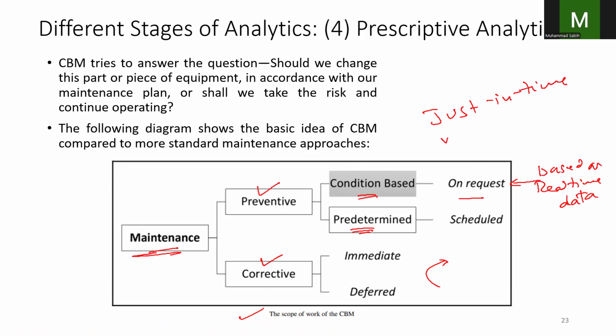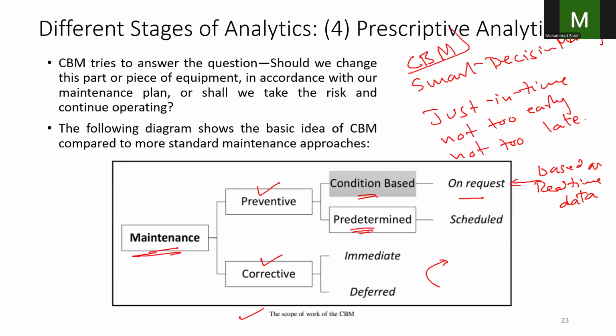So CBM enables smarter decision making by allowing interventions just in time, not too early and not too late. This smart decision making is because of condition-based monitoring, and we can do just-in-time decisions based on the actual performance data. All right. So I will stop this slide here, and we will continue the next topic in the new lecture. Thank you very much.